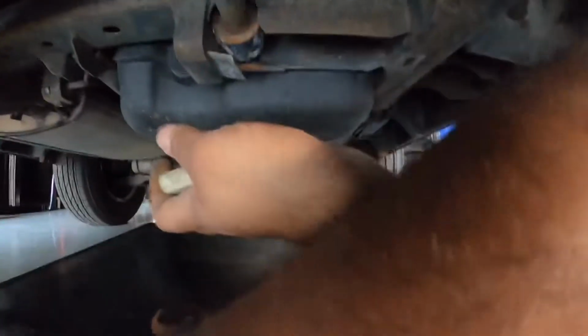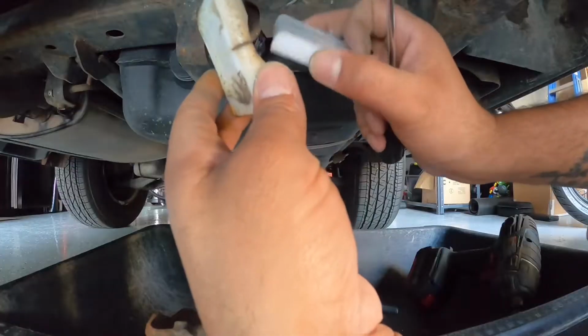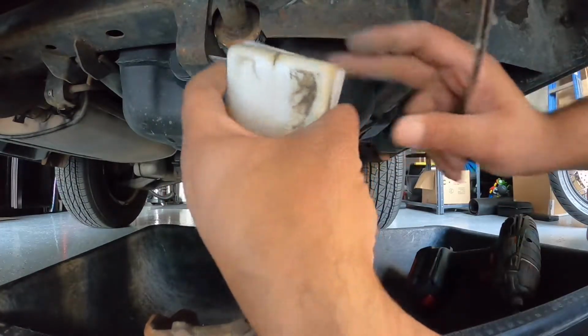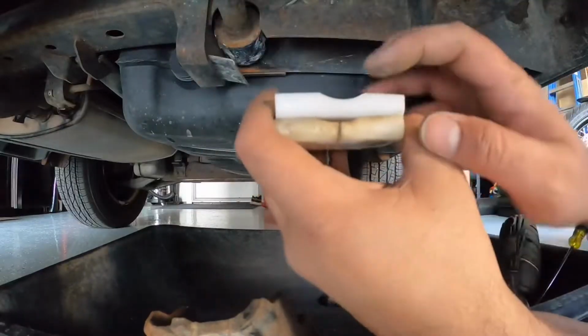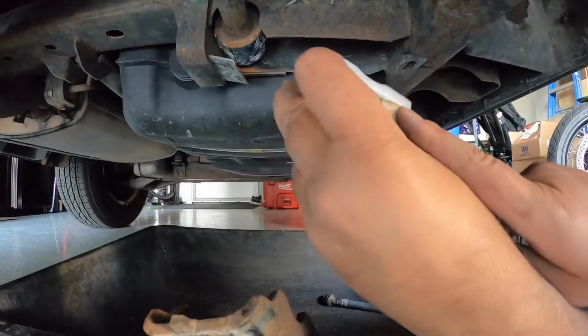So the part is identical, same width, same length, but you can just see how the opening has changed over time. It's gotten used and it's gotten busted there. That's an easy fix.